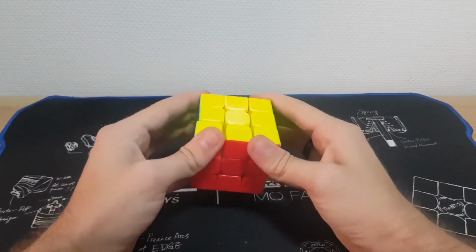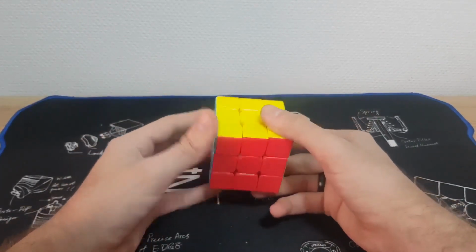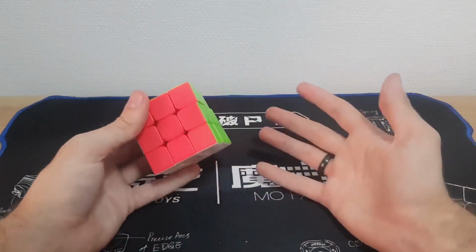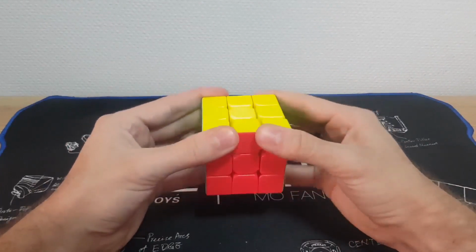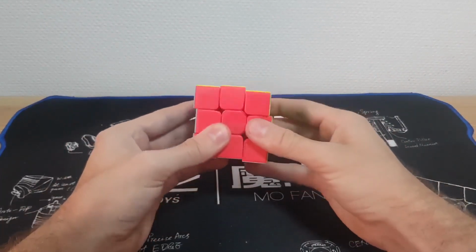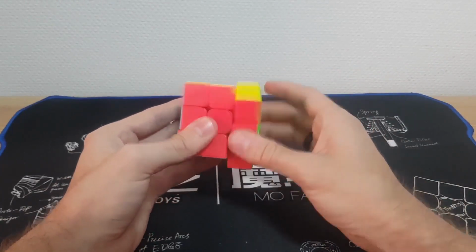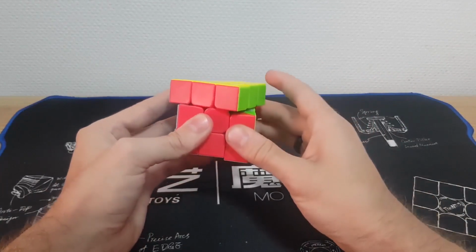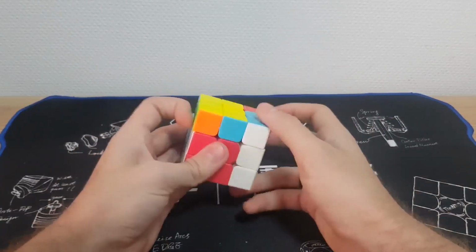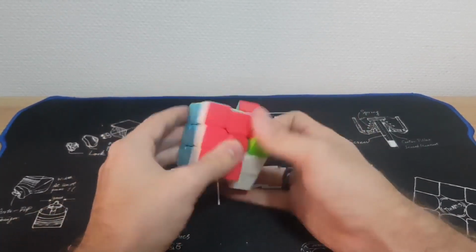All right, so as I expected, it is not very good. This was an extremely cheap cube, so I'm not going to be too harsh on the judgment, as if you are looking for a speed cube, this is probably not what you're going to go for. It looks extremely tight, and so there's basically 0 corner cutting, and reverse is probably even worse. So I'm going to see if I can loosen it a bit, and see what that does for the cube, because right now it is locking up a lot.